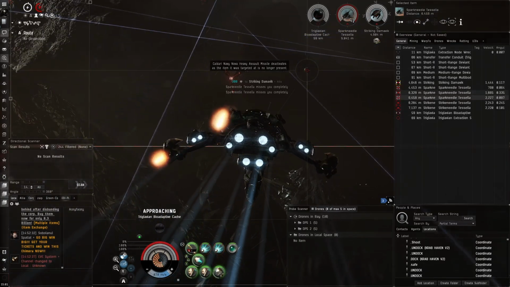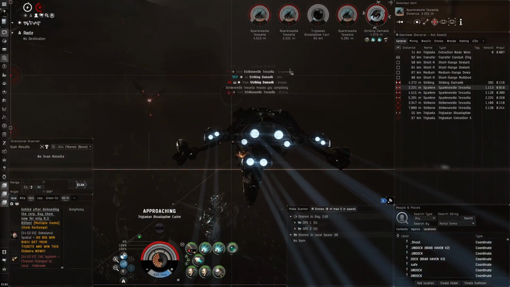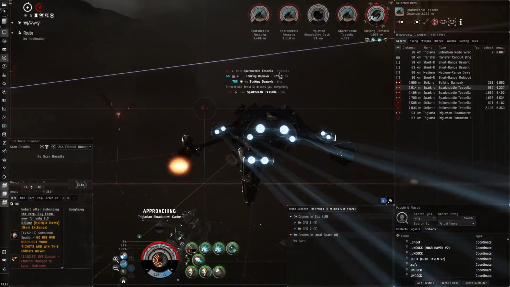This would be the absolute abyssal king if it had that 1 extra low slot, because you could just have so much more tank. So much more tank you could have.